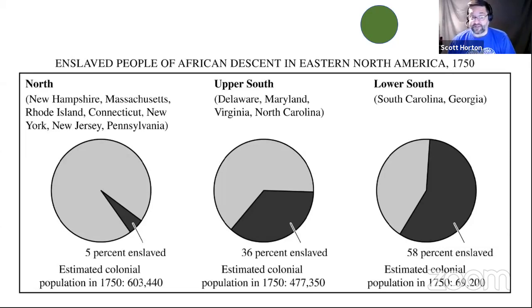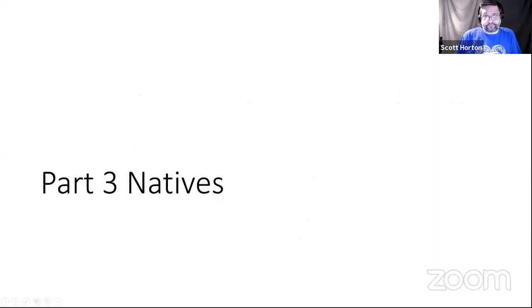We won't spend the time here, but if you take a look, this supports what I mentioned before, that slavery was different in different regions. In the North, about 5% of the total population is enslaved. In the upper South, what we would call Virginia, the Chesapeake region, the tobacco region, about 36% of people are slaves. But look in the lower South, in places like South Carolina, 58% enslaved. So slavery, of course, develops in different ways in those different regions, and you might talk about that as well in your essay about why slavery grew.